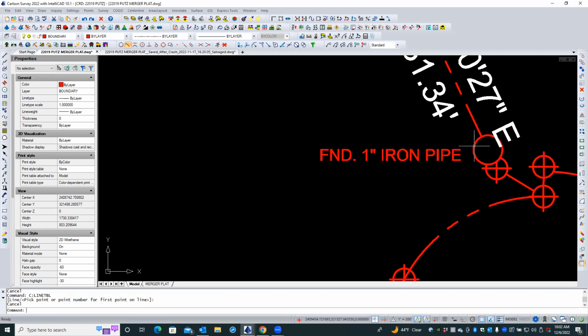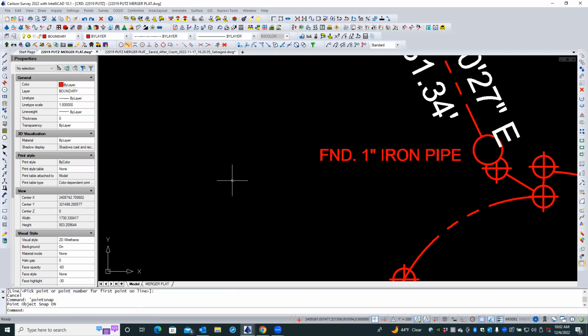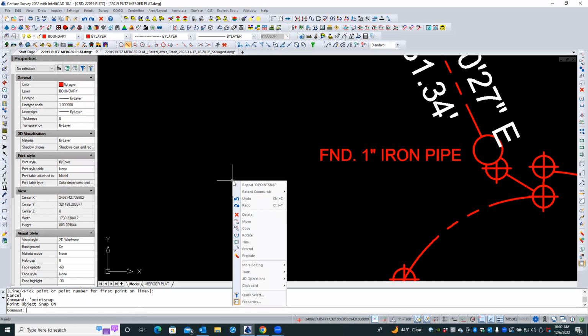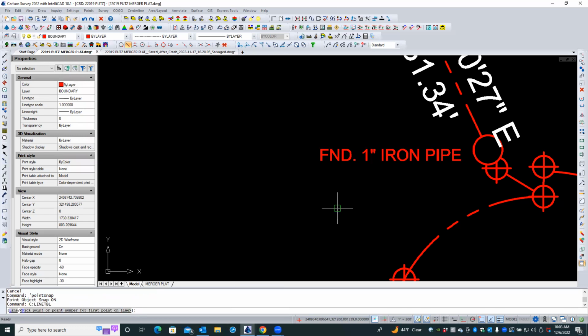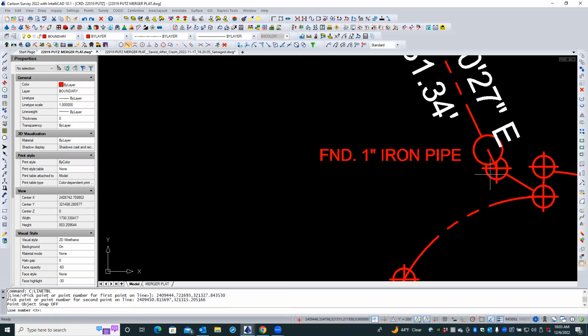And if we look at our settings, let's turn our point object snapping on also. So this way, when we hover here, you see how it grabs that point? Yeah, I see it there in the middle, point. Okay, and that's line 3.